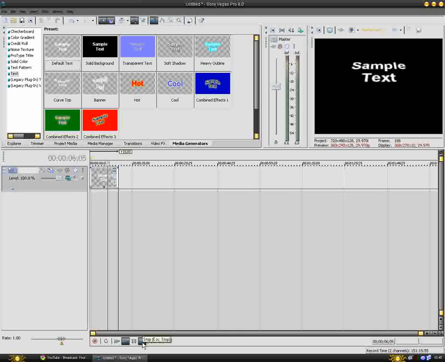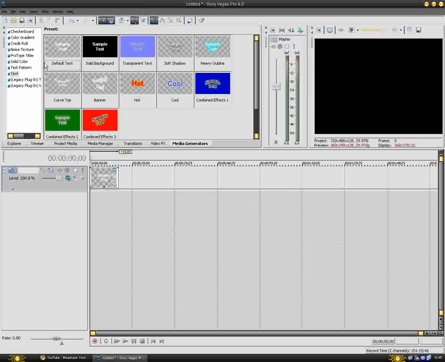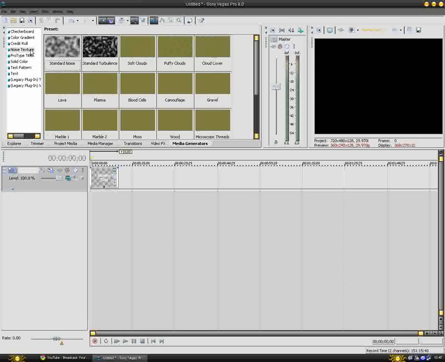If you want the stars, like I sometimes do, you want to go media generators again, noise texture. Go to standard noise, drag it in, and you get this.